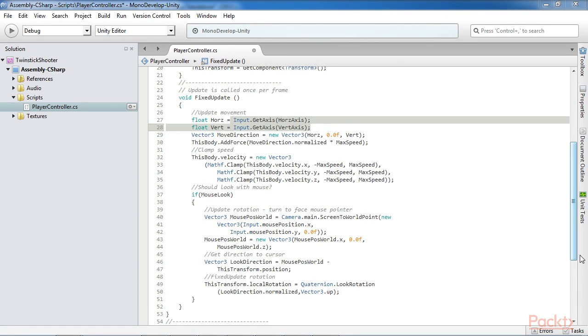A value of 0 indicates that either no relevant key is being pressed or both left and right are being pressed together, cancelling each other out. A similar principle applies for the vertical axis. Up refers to 1, down to -1, and no key presses relates to 0. More information on the getAxis function can be found online in the Unity documentation at this site.